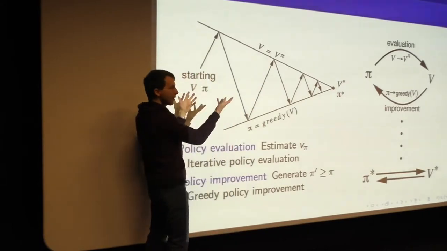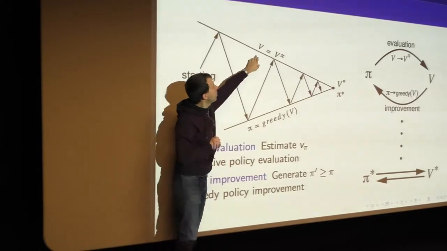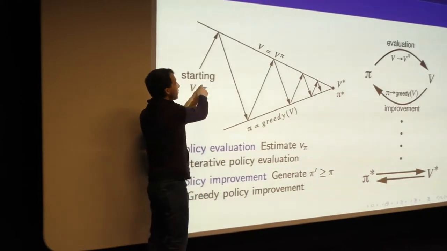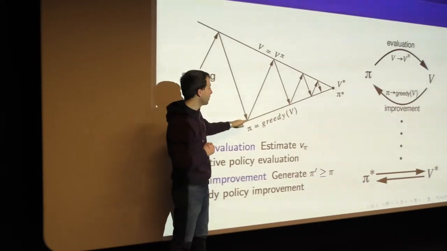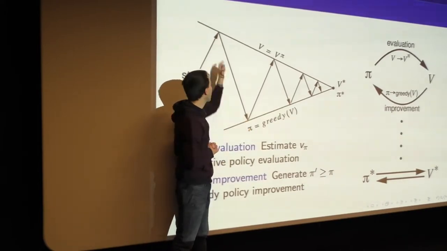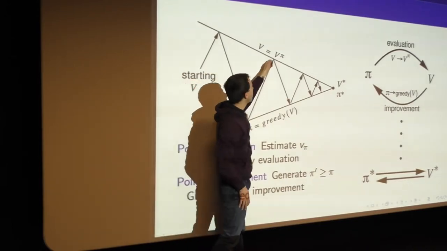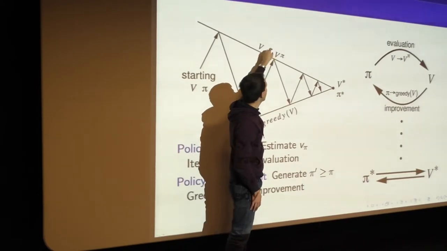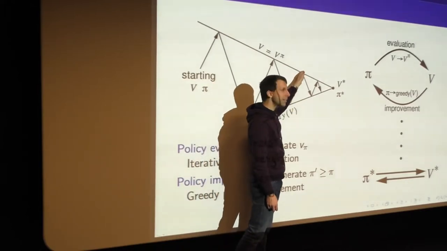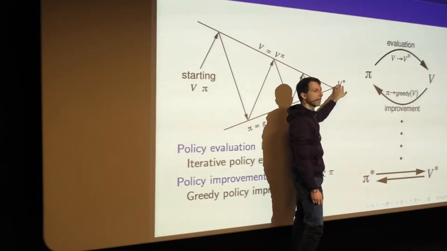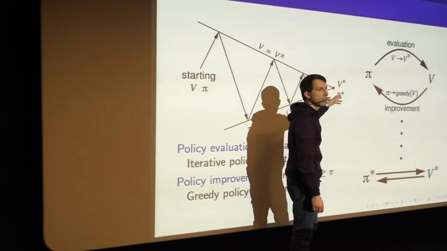What this diagram illustrates is that we start off with a policy pi, and we set our value function to evaluate exactly this initial policy on this first arrow. Once we've got that value function, we act greedily with respect to it to give us a new policy. Once we've got that new policy, we evaluate it, which gives us a value function. Once we have that new value function, we act greedily with respect to it. Once we have that new policy, we evaluate it, and so on. What we'll see is that this is guaranteed to converge to the optimal value function, and therefore the optimal policy.